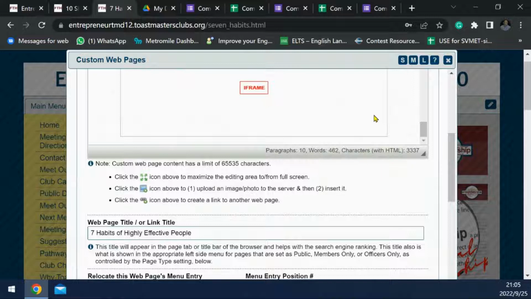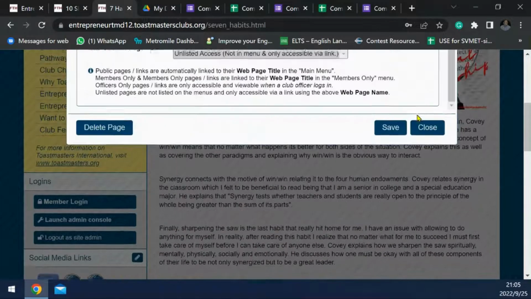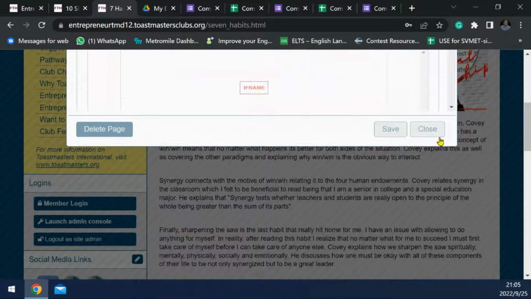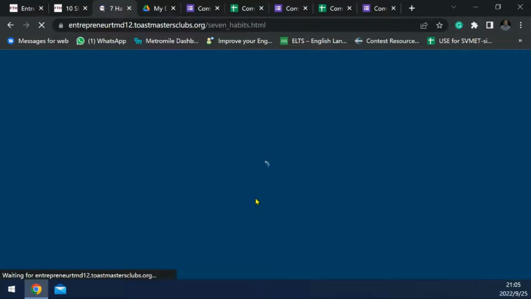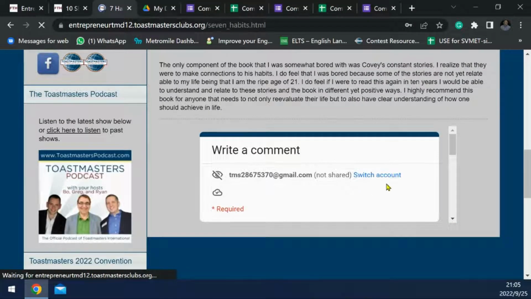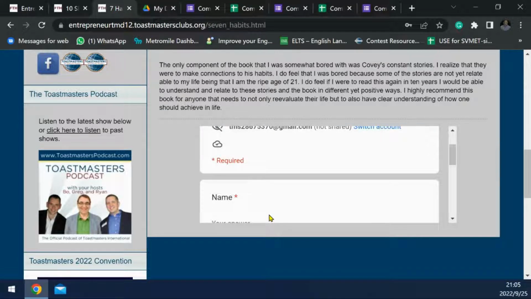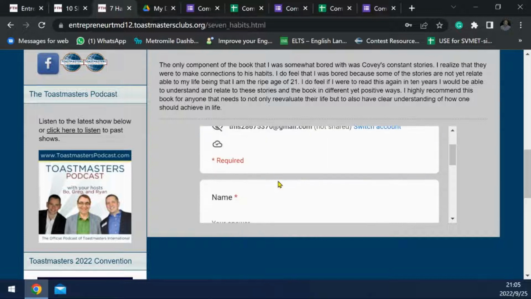As you can see, there is one icon as an iframe, and we go save and close the page. As you can see, boom, here it is. The form is ready, and it's ready to collect comments from the readers or whoever it is right here.